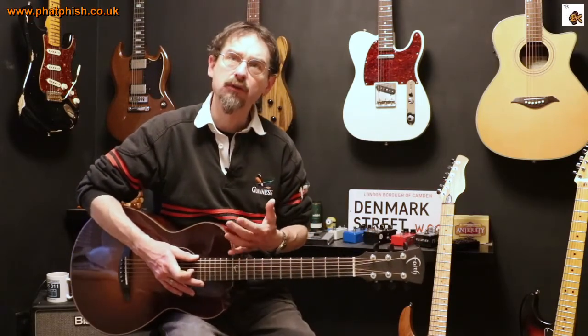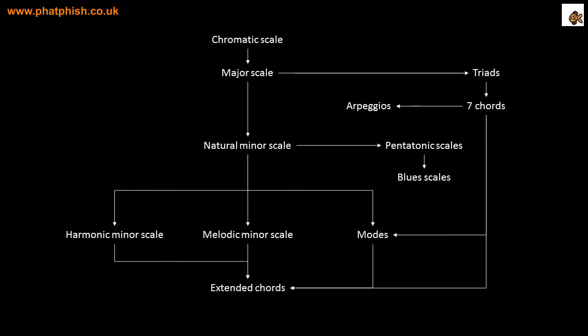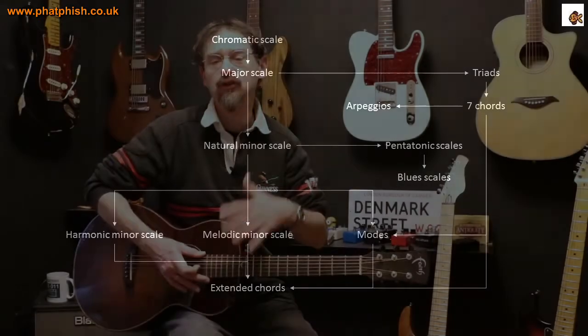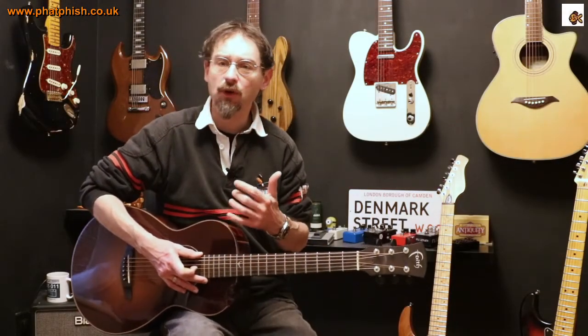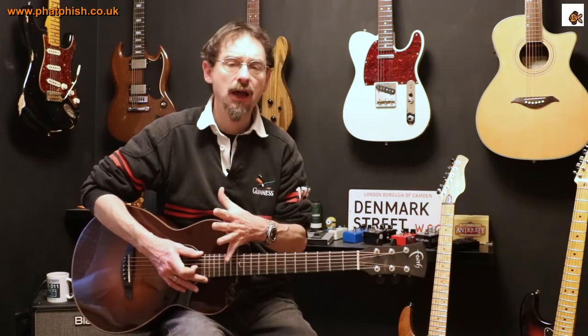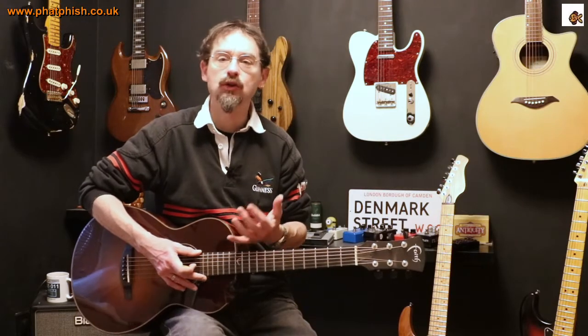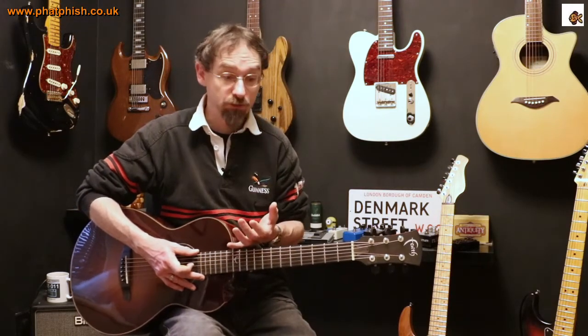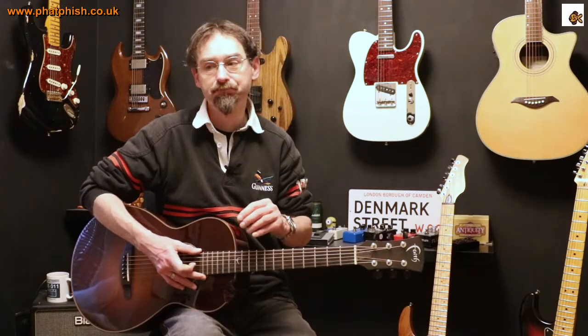If you want to look more into chords, you can start to look at extended chords, where rather than just having the 1st, 3rd, 5th and 7th degree, you start adding in things like 9s, 11s, 13s. Very, very useful if you're going to get into jazz territory. Jazz tends to use more complex chords, so understanding extended chords is really useful for jazz, and also understanding melodic minor and harmonic minor.